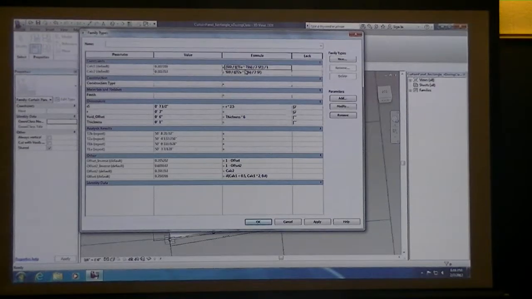Anyone else have that issue? Not really? Okay. If you still have any kind of errors that pop up, you might just have to rebuild the Calc 1. But essentially, a lot of times in Revit, we'll have to drop the unit. And so anytime we have this issue come up, you just have to divide it by 1. Don't ask me why that drops the unit, but it does.